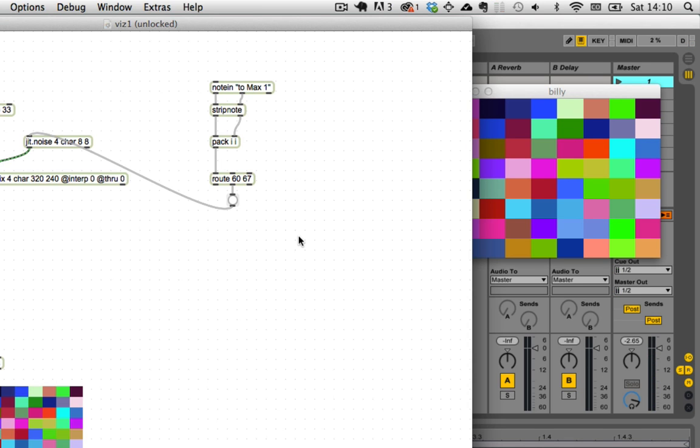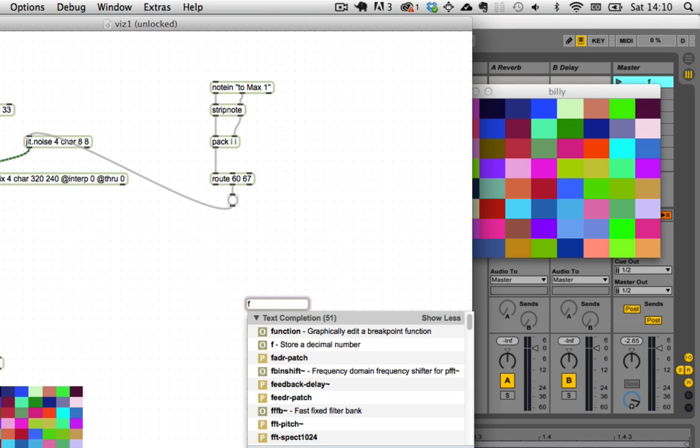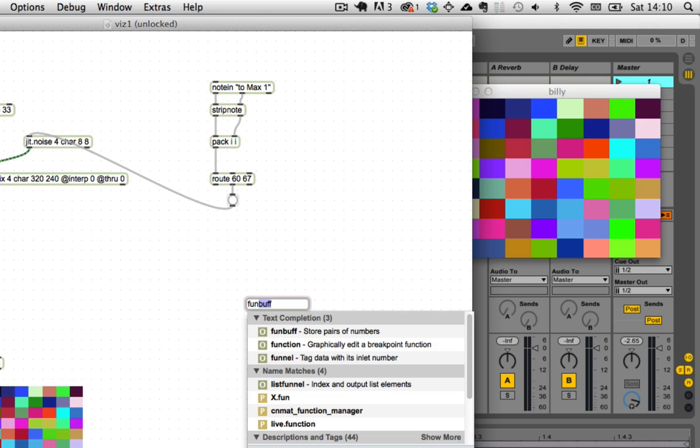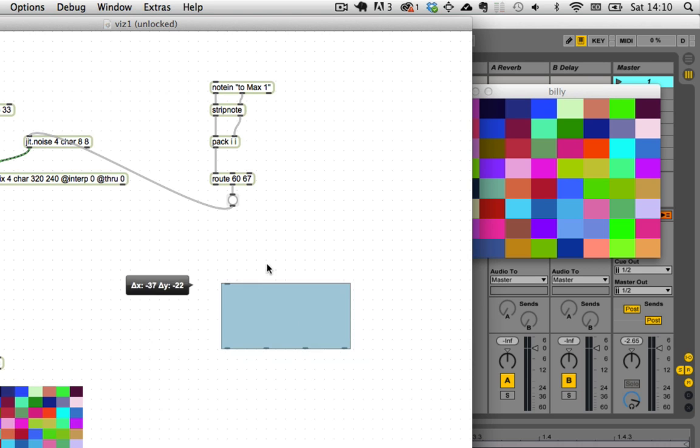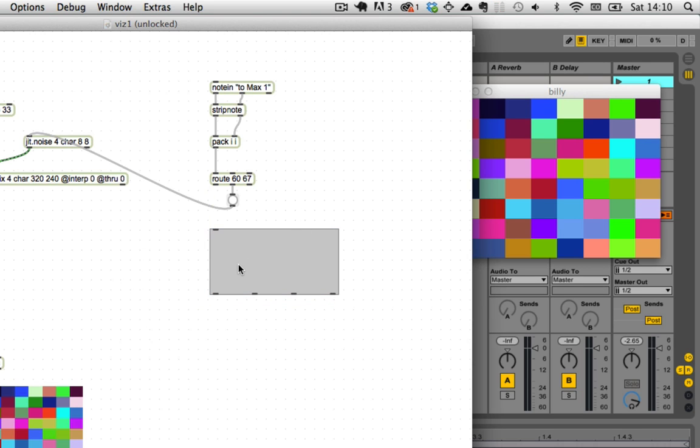So that's great, but let's say we wanted some kind of envelope, right? Here we're just taking a bang and using that to generate new noise, but maybe we want some kind of effect that has a continuous envelope to it in Max. So we've already seen in a previous tutorial one good way to do that, which is with the function object. Function stores a curve. And what's nice about it is that curve will actually save with the patch.